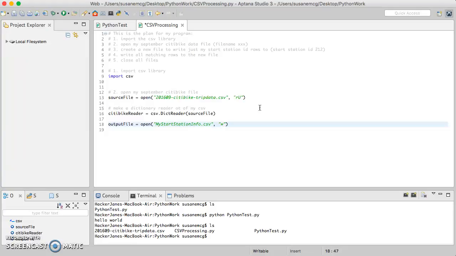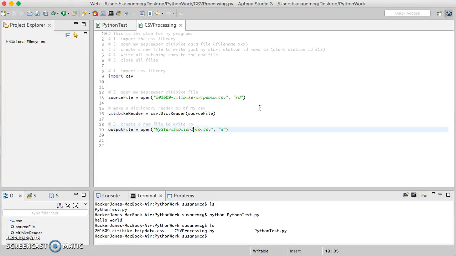So I want you to open a file, name it mystartstation.info.csv, and I want you to make it writable. Again, similarly, I'm going to go ahead and put this in here. So create a new file to write to, okay?